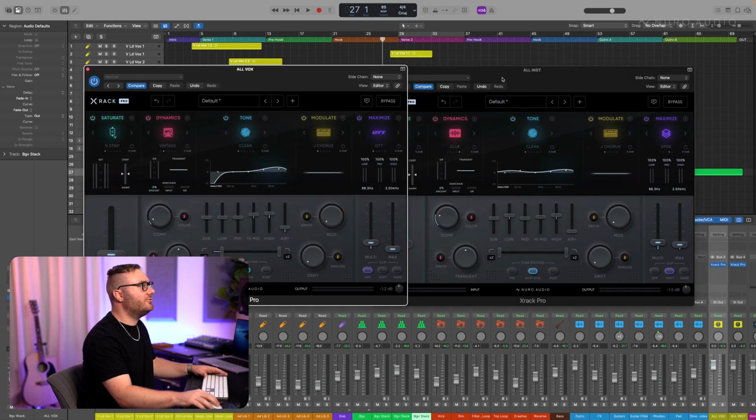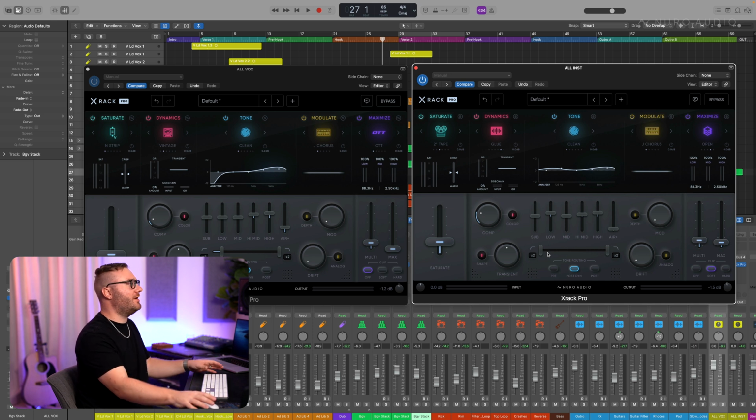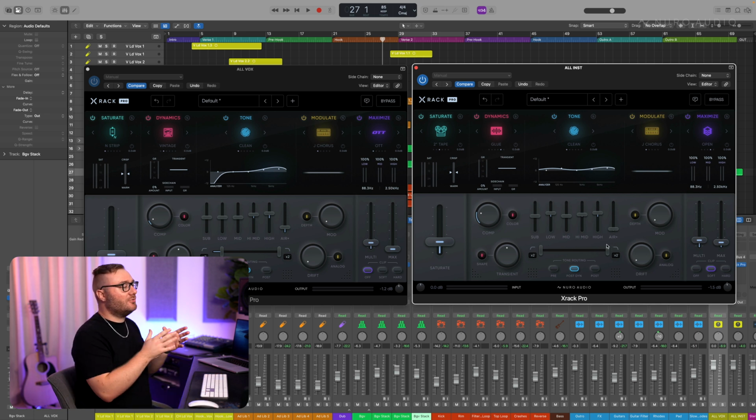Now take a look at these two processors side by side. We have the vocals on the left and the track on the right. And you can see how these look almost nothing alike. The EQ is completely different, the compression is different, the maximize is different. The point is we never would have been able to achieve this with just one processor on the mix bus. We had to separate it out like this in order to apply global processing to each of these core elements.